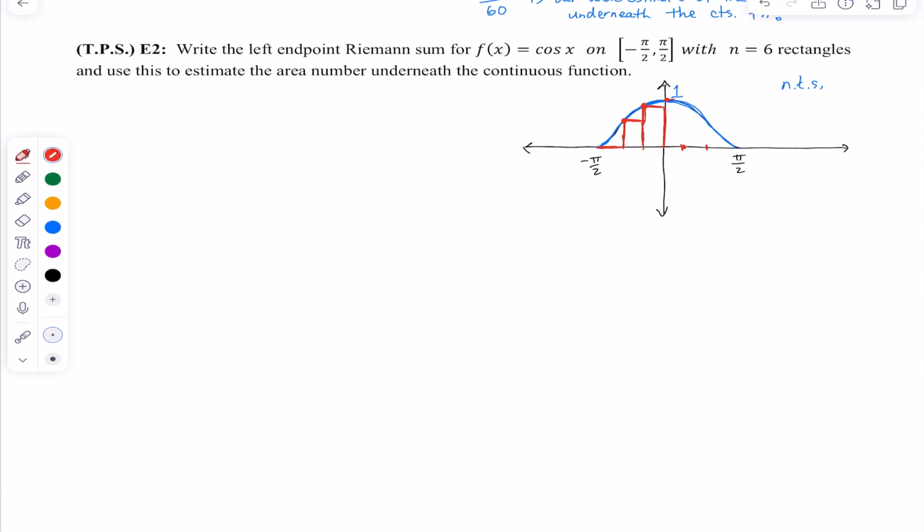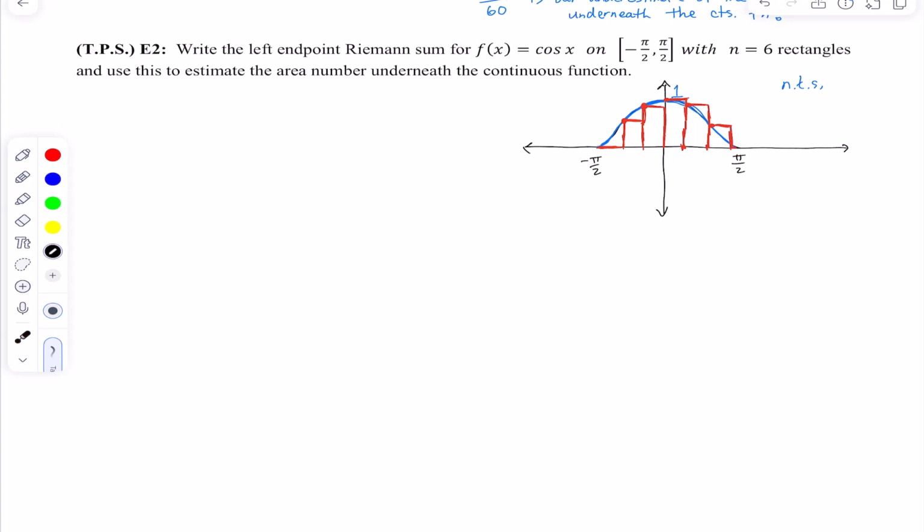What happens when I land on the y-axis and draw this left endpoint rectangle, then draw another left endpoint rectangle, and then finally we have one more left endpoint rectangle right about there. And notice those second 3 left endpoint rectangles are now overestimating the area. It's overestimating. As you can see, it covers up more space. That's an overestimate.